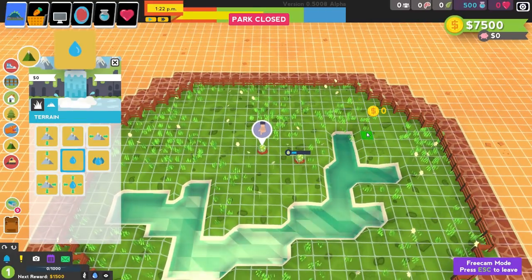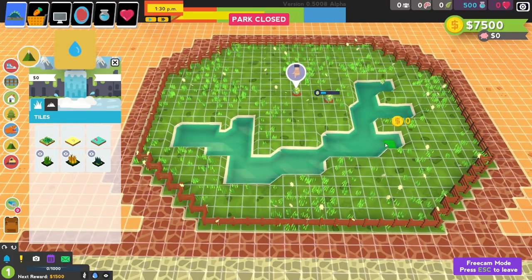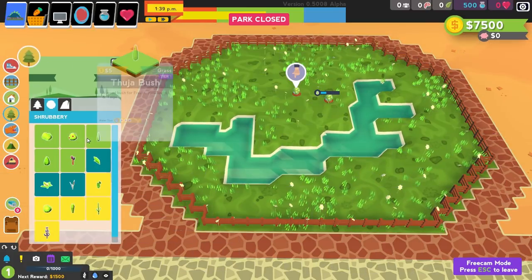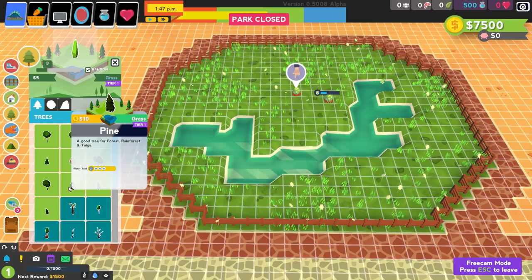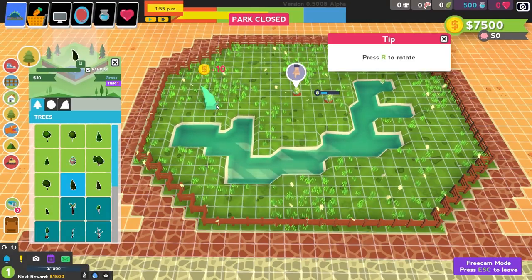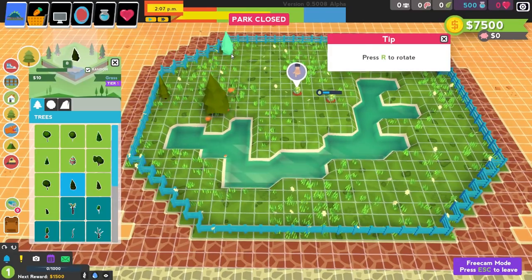Let's go a little bit up like that. Because you do need enough water, because your trees do need the water. And we're gonna add some trees for forest, rainforest, and taiga. So we're gonna add some pines maybe. And let's put some pines right over here.